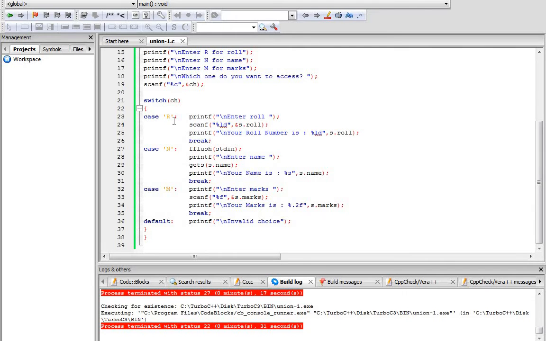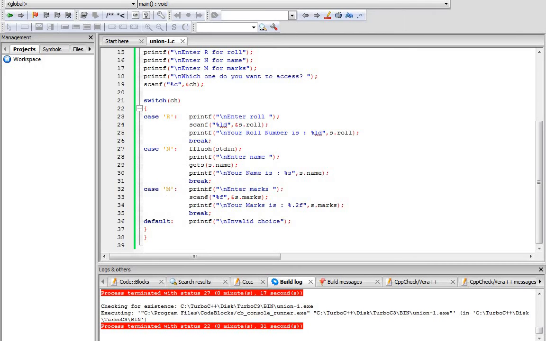So in case of case R, we are just entering the roll number and we are displaying that roll number. In case of N, as we are going for a name and it is a character array, so we need to refresh the input buffer. So flush stdin, first we have to do this, then we are entering the name, and after that we are displaying the name.